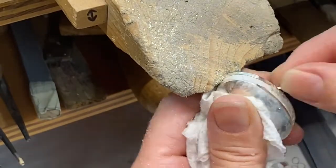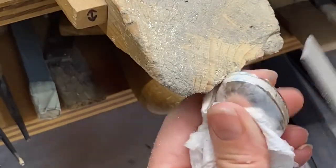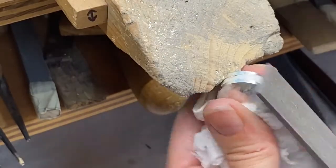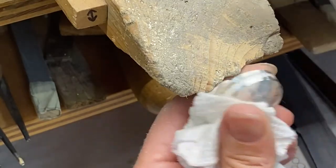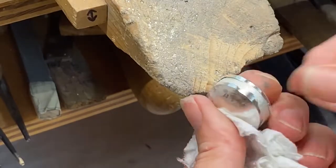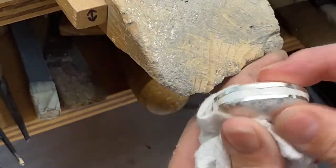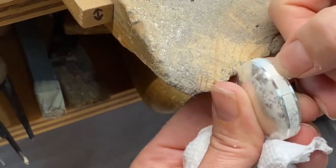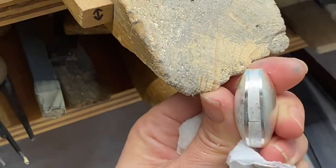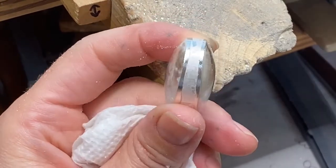When you're arriving close, you may have these little bits of metal. So that means that you're just about done. So slow down. We don't want to file the side edge. We want to leave a tiny, tiny little step because we have a lot of solder to do on this. And if we are filing our side wall, we will have to solder again, and then we'll have to file again, and it's going to get thinner and thinner. So I barely want a little lift here, and I do not want to file any more than that. So that perfectly all the way around.